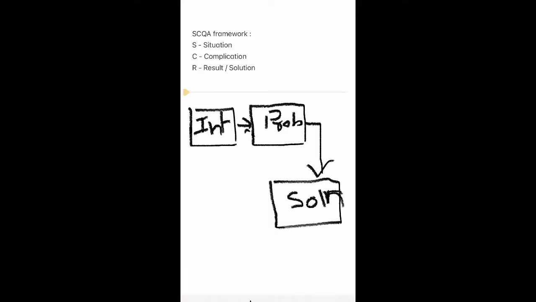Okay, so first the introduction slide, now the problem slide, now the solution slide. The introduction and problem slides are straightforward, in the sense that the audience is probably already aware of the introduction. With the problem, you are articulating to make sure the audience is on the same page and the same wavelength as you, and any gaps in understanding can be filled up. These are relatively simple slides, and you don't have to go into too much detail. But when you come to the solution part, here is where you might have to articulate.